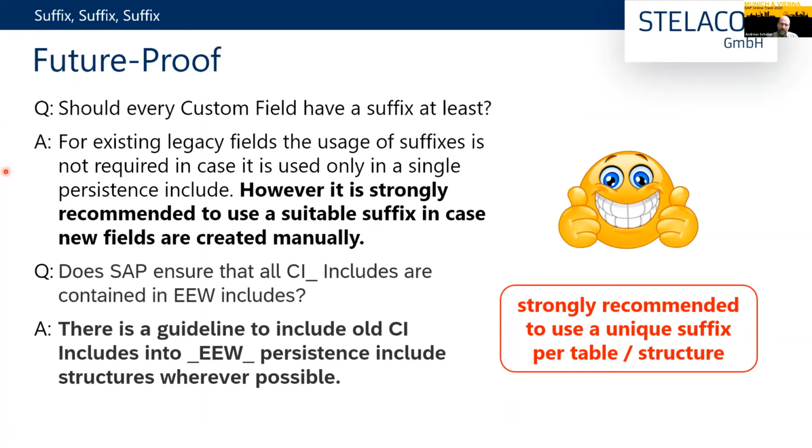Yeah, and the next question was, must every custom field have a suffix at least? For existing legacy fields, the suffix is not mandatory. The suffix is only to ensure that fields have a unique name. If you have a different approach to get unique field names, then it's also fine if the fields don't have suffixes. But SAP has strongly recommended to use a suffix where it's possible for each newly created field.